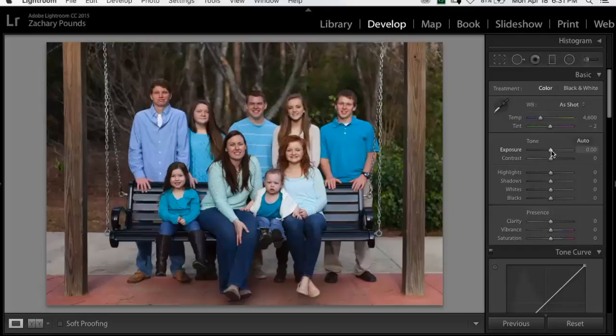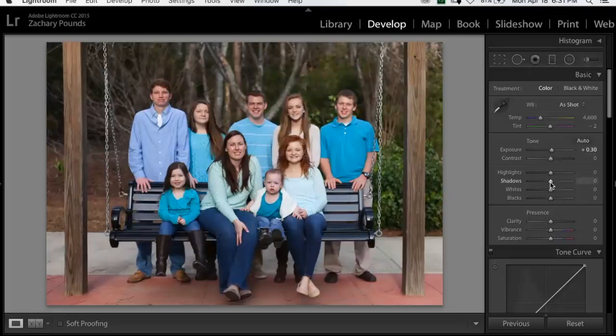But first, what I will do is adjust the exposure. And with this, we want it to be a little brighter because we don't want any harsh shadows on our subject in the photo. So we're going to go a little on the overexposed side, the brighter side, and go to positive 30.